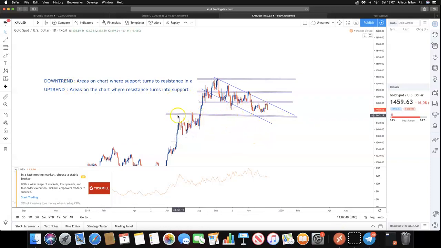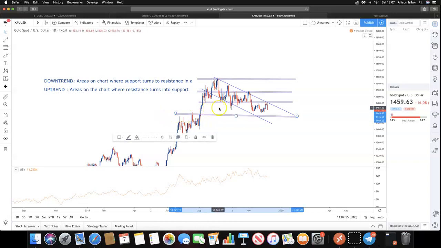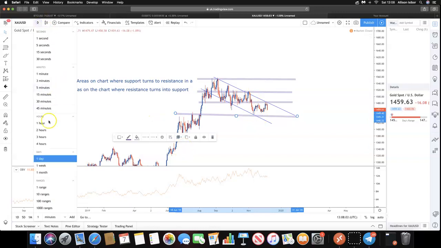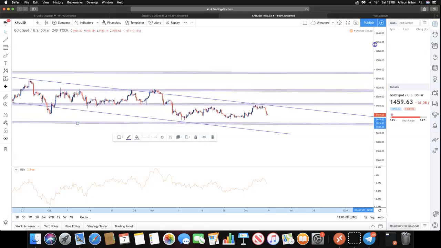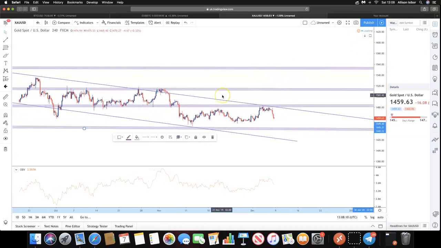So what you do, you're going to plot that, and then you begin to ask yourself, what will I do when price is approaching all these areas. It is very important to also, like I said, look for areas where price action broke out. Price normally comes to retest that area. So if we go on the 4-hour time frame where I normally trade off of, let's do that one here and bring that towards the middle.